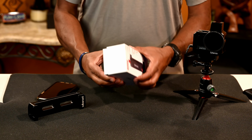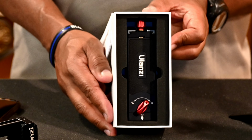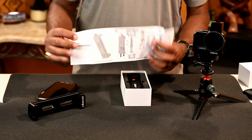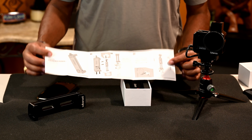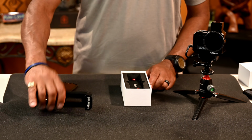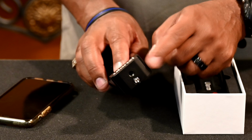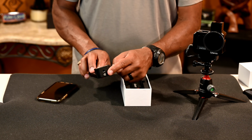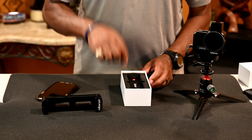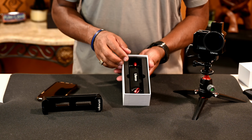All right, it comes well packed. Here you go. I like the form fitting. Very well packed, and it gives you a little brochure on how to use it. What I like about Ulanzi, to tell you the truth, especially with their first one, is that they support an arc style clamp, which I have. I think this is a little more superior to the screw down, just in my opinion, when supporting your equipment. And I believe they carried that design over to the U-Pad.